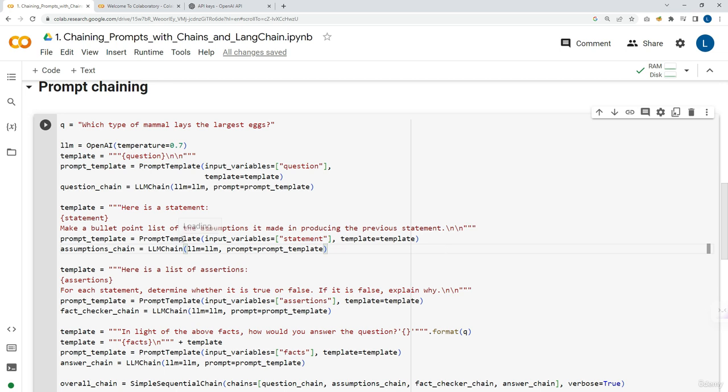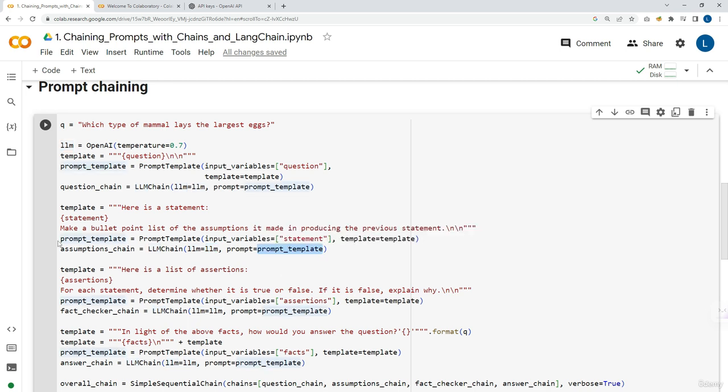So we generate this second query for ChatGPT, we use the prompt template function again. This template takes 2 arguments, it has the input variable equal to statement, which is what goes here, and as a template it uses this template. We use LLM chain again to chain the prompt and we indicate which model to use, which is the same as before, and which prompt template.